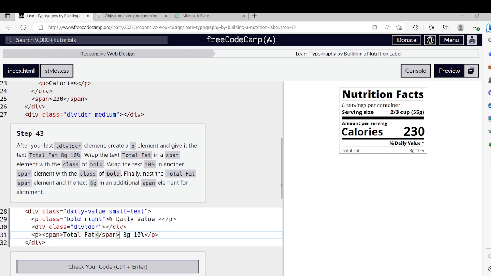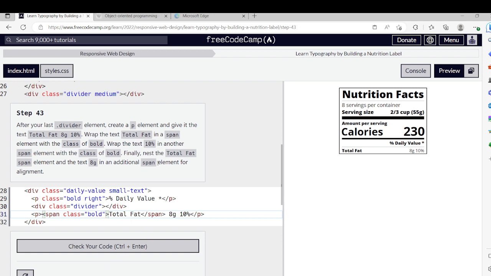And within that span element, I think that's actually going to have a class of bold, the one we created. And finally, nest the total fat span element, so that's this, and the 8g text in an additional span element.